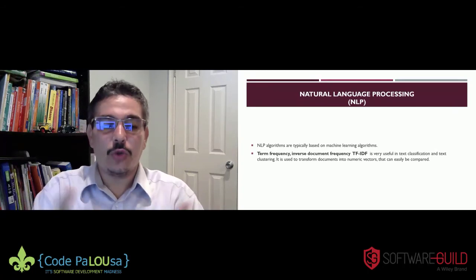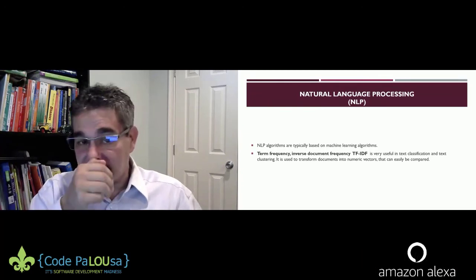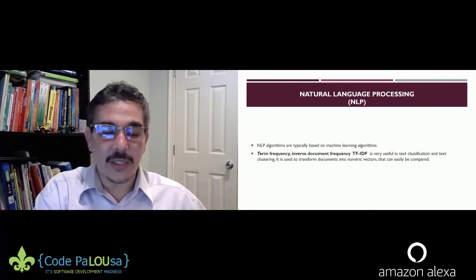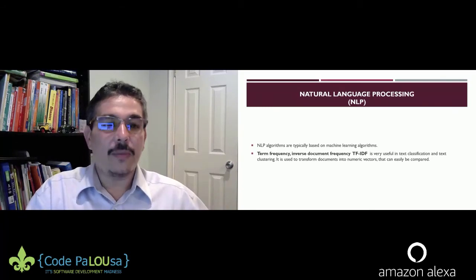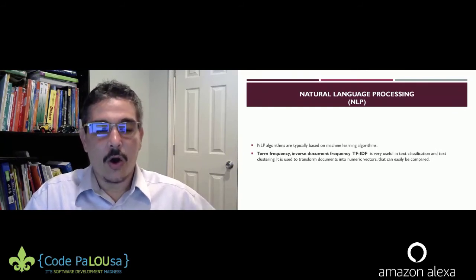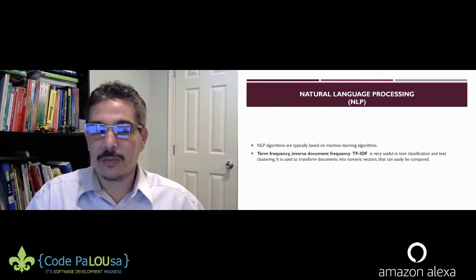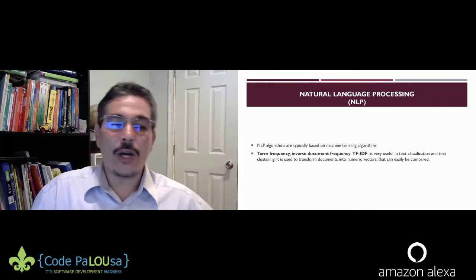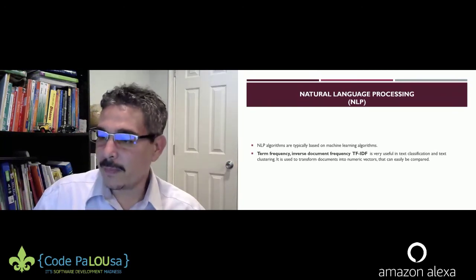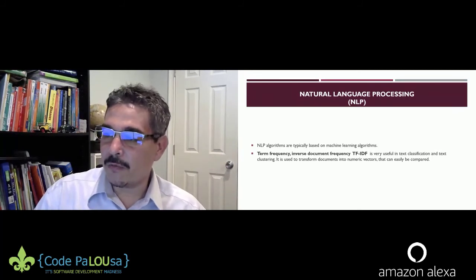So we compare between two strings. If you are comparing between three strings to see how similar they are, if a word is repeated in all of them, this means similar. If all the words are repeated in all documents, this means the two documents are similar. If a word is shown in one document and not shown in the second document, this will reduce the similarity between the two. So that is term frequency and inverse document frequency.